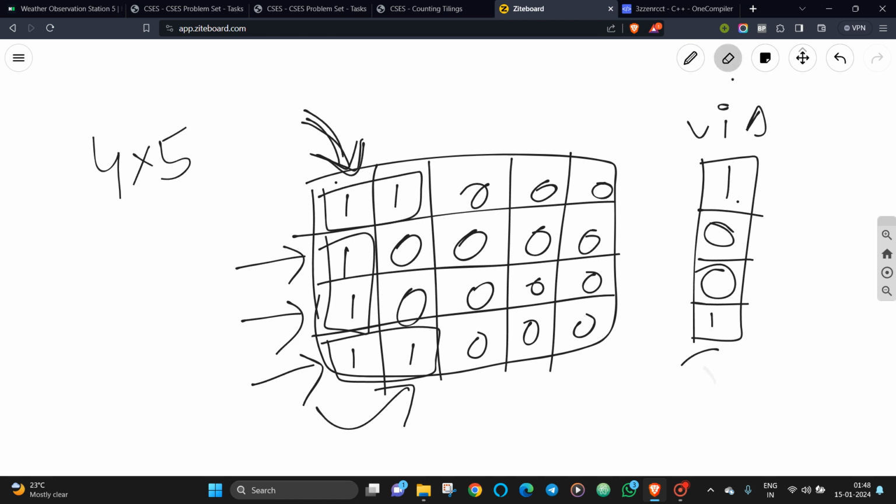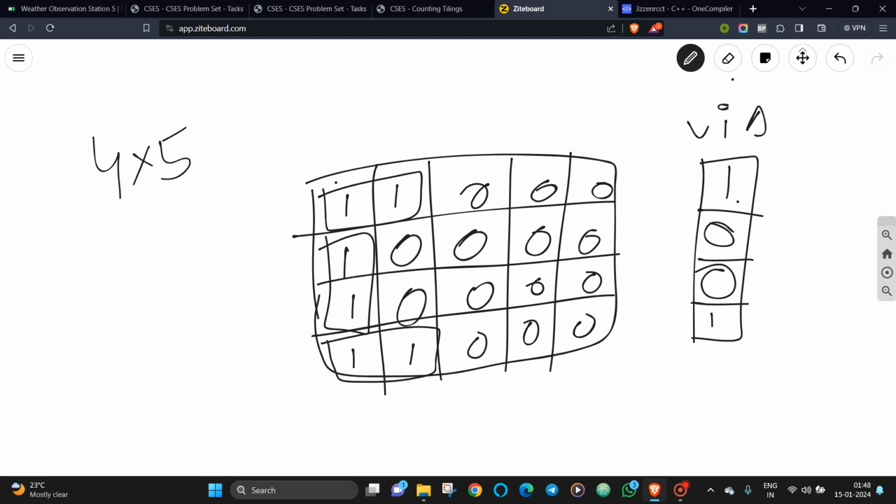Just make sure that you keep track of that. And when I go over here, I have this visited vector, right? Here I have the blocks that are empty, and I also have the blocks which have already been occupied.